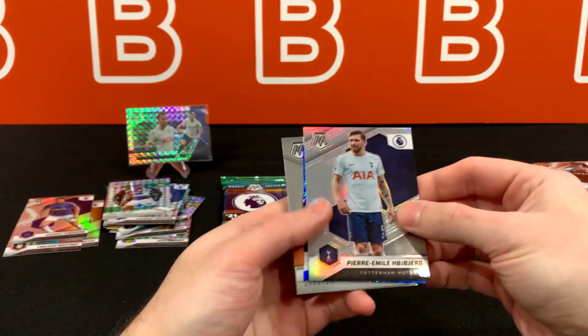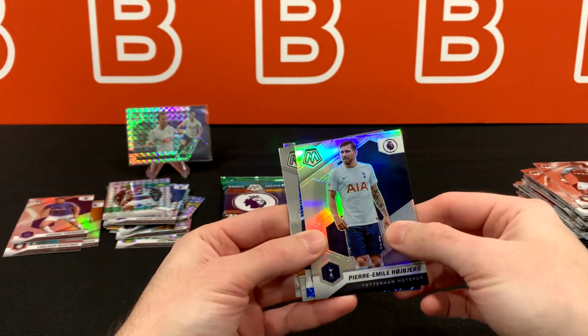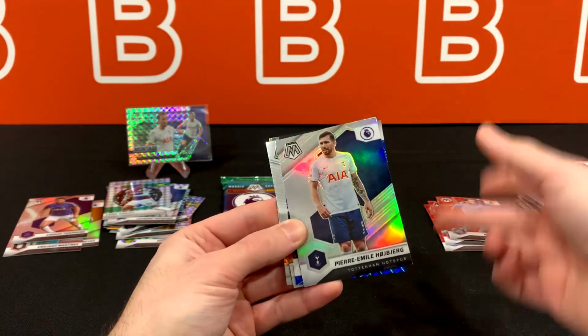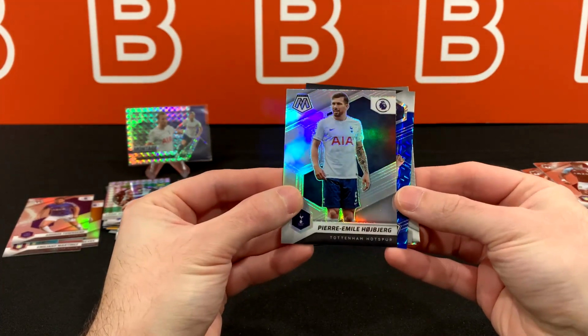And then we are going to be running a 4-case group break. It's going to be like 3 H2s and 3 H2 case breaks and then a breakaway. So we're going to be seeing Kabooms, Color Blast, maybe Black Golds again for as lucky as we were in the previous one. But here's a Højbjerg Silver.